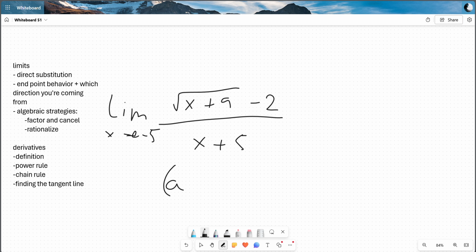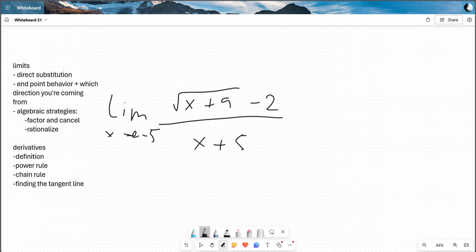a plus b times a minus b equals a squared minus b squared. Just like that, right? So let's see if we can apply this somehow. You notice if we consider this to be a, then this could be b, so we have an a minus b, but let's multiply by an a plus b.